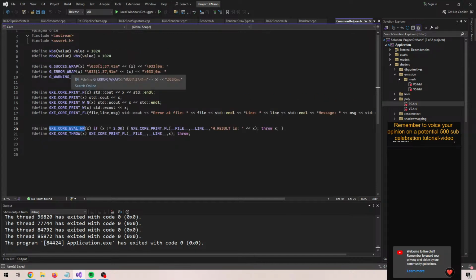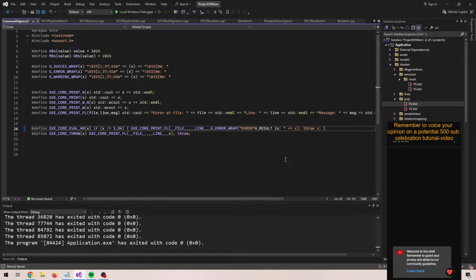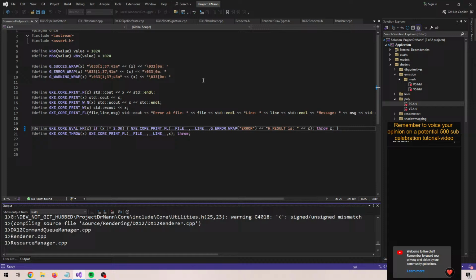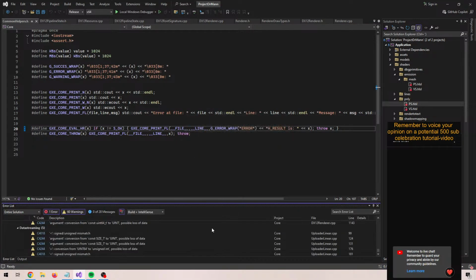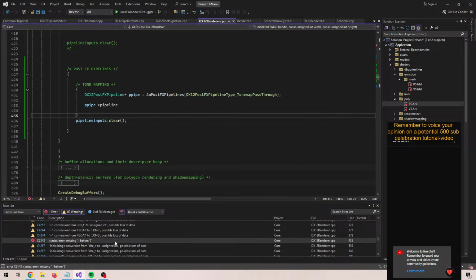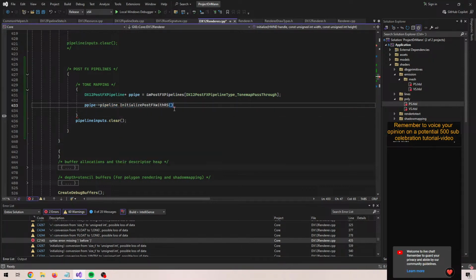Let's see. This should be fine, right? Yeah, of course I need to do some stuff, but initialize post effects.